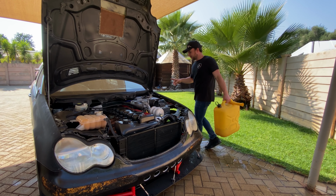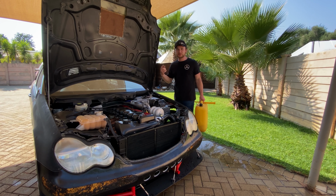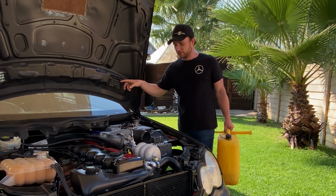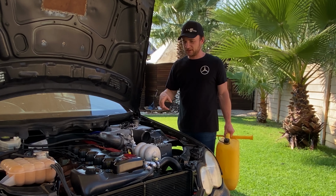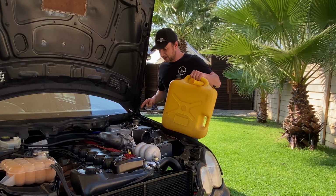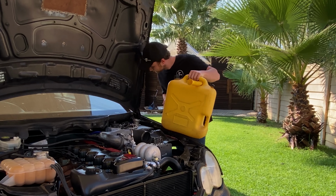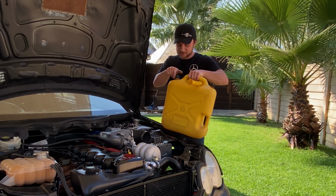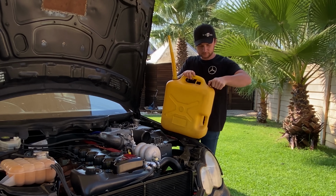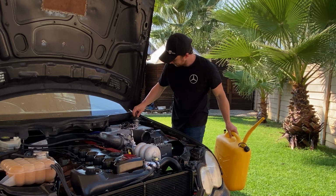Right, so the gearbox is ready to go. What I've noticed is if the gearbox fluid is low, the gearbox kind of slips. And since I had the car on an angle like that, I kind of overfilled it to prepare the lines and everything to get them filled up as well. Next up, I'm going to get some fuel in there because I know this fuel tank doesn't leak. So let's get that ready to go. It still has some fuel in it, but give her a bit more. About half a tank.